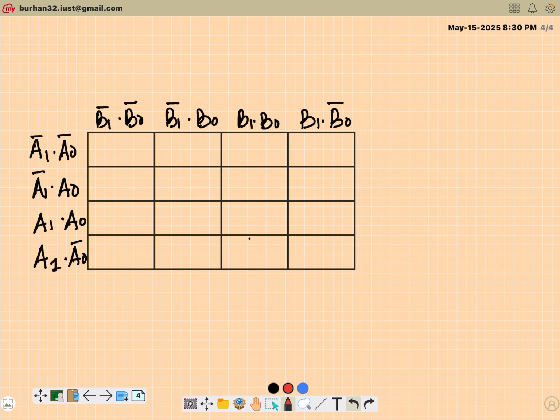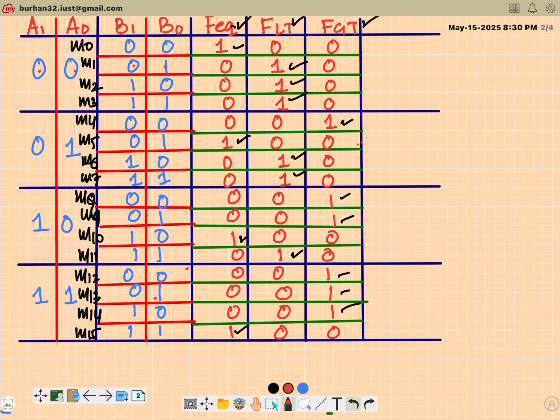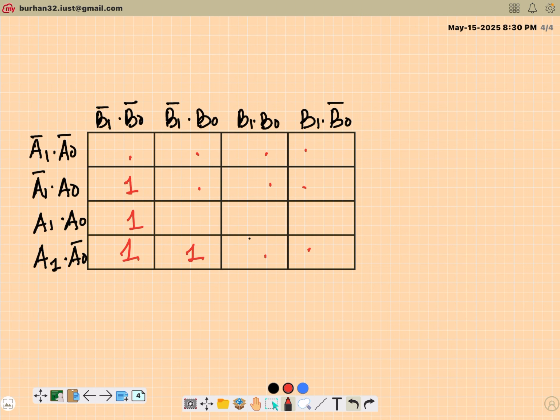So 0, 1, 2, 3, 4, 5, 6, 7, 8, 9, 10, 11, 12, 13, and then 14 will be here. 15 is not there. Then again, you can simplify it.